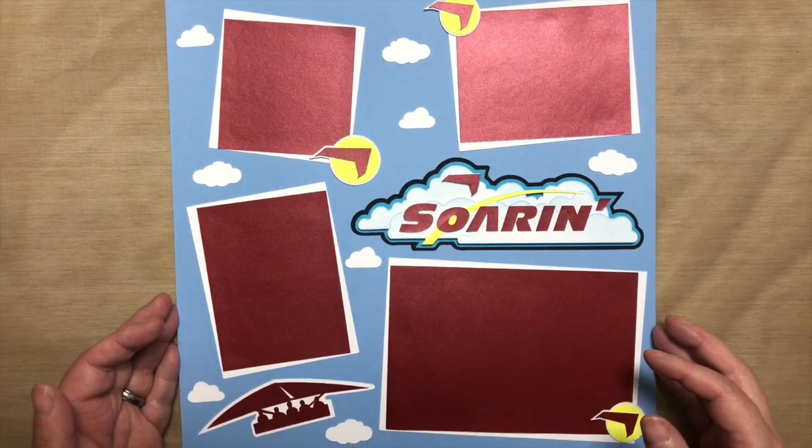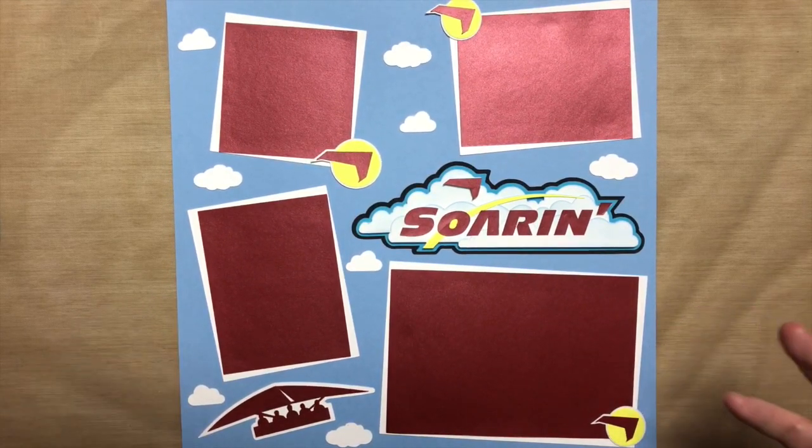I think it's a lot of fun. Hope you enjoy it. If you use it, post pictures. So there you go. It's pretty quick and easy. The Soarin logo was the most work, but it's the centerpiece of the page. Yeah, I think it came out really, really well. And we used pearl paper for the red, so it's kind of shiny and reflective. It looks really nice. It'll look even better when we put photos on here.